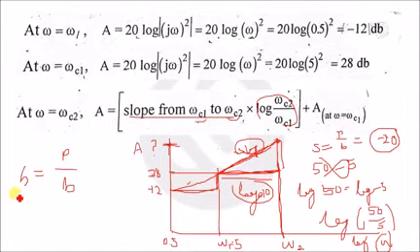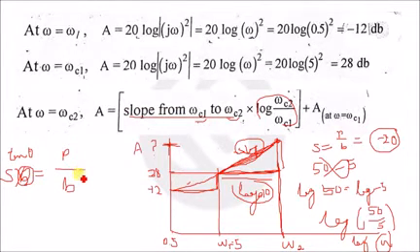Okay, so it is not h, it is tan theta, and tan theta is equal to slope. That is why the slope is already given, so I have written just h. Do not confuse. P by B is nothing but tan theta, and tan theta is nothing but slope, and the slope is this line for our case. So we can write directly h equal to P by B. If you are confused, don't bother about this, you can write s equal to P by B.